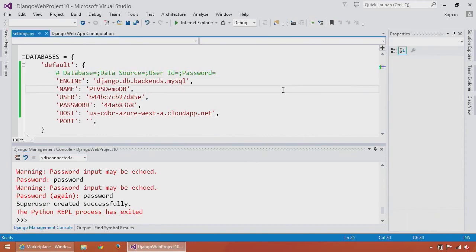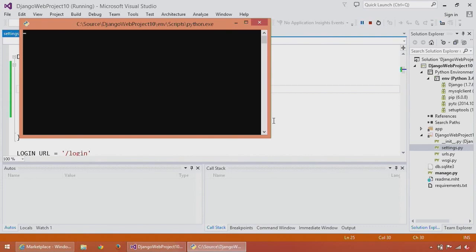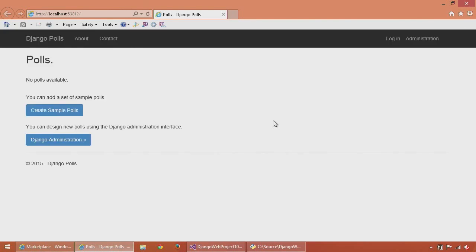Now I can run again. I'll hit F5, which will again launch it on my local system and bring up the browser. You can see, once again, we have no polls available because we're running against a new database.